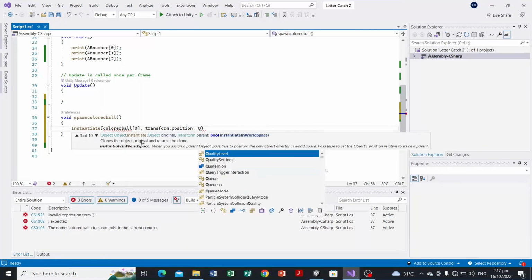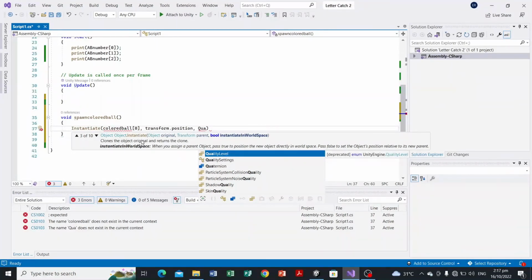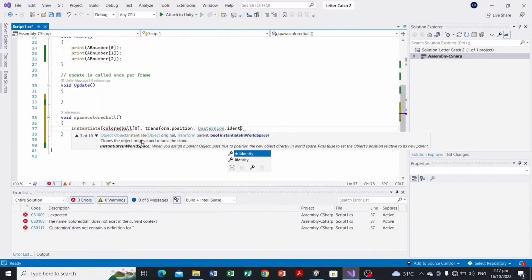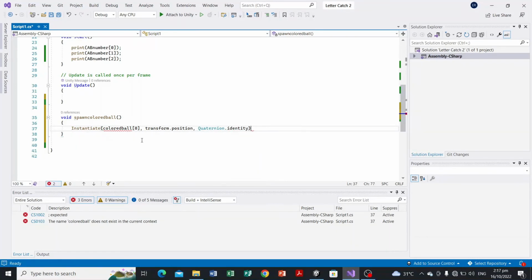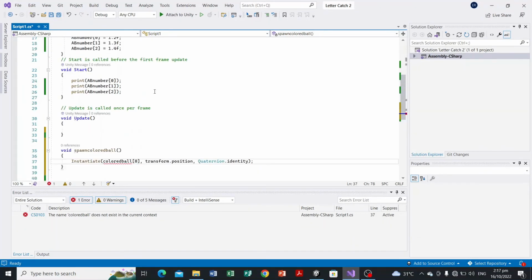and the rotation type. We're not going to apply any rotation, so we just have to type Quaternion dot identity. So this is the instantiate function.